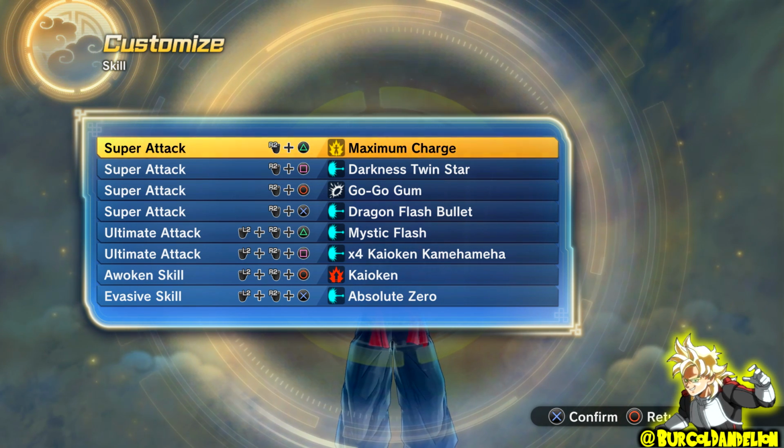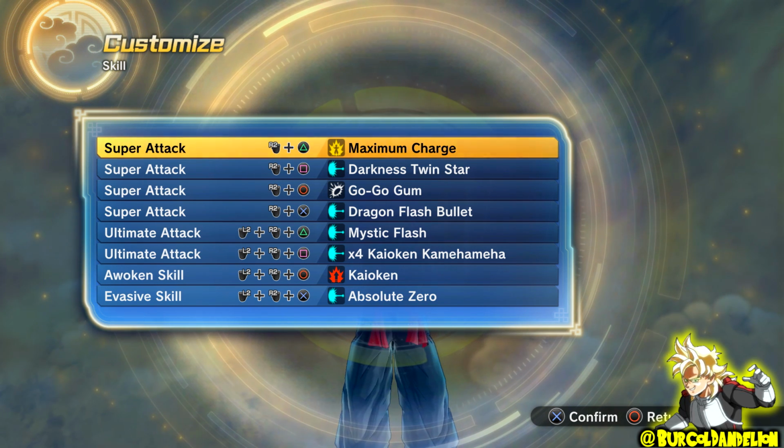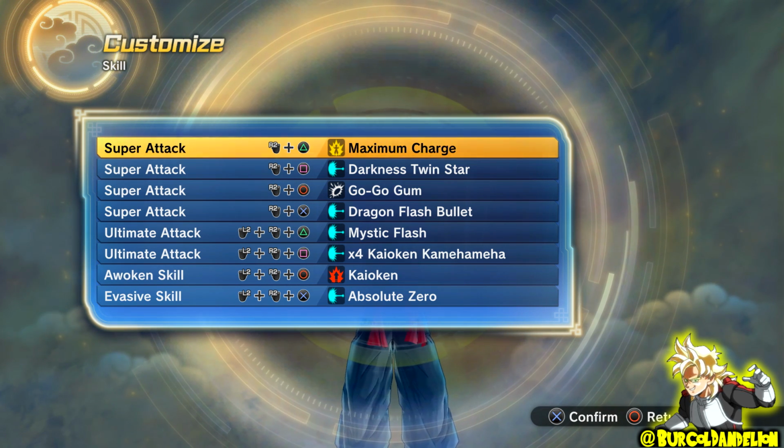It's mind-boggling to me, and I really don't know why Namco Bandai or Dims didn't fix this, but why did they keep Absolute Zero the exact same as it was from Xenoverse 1? Why? It's... Oh, what are you doing?